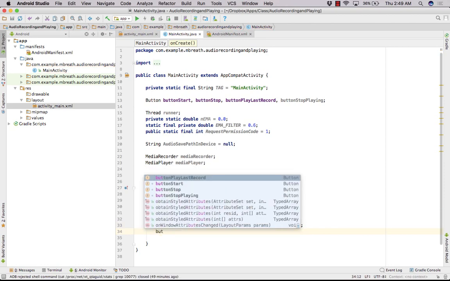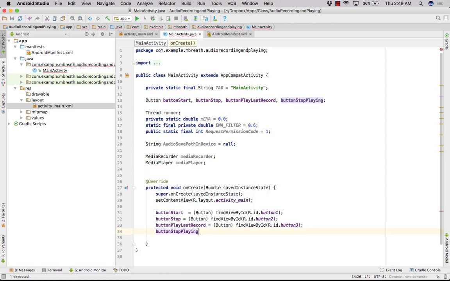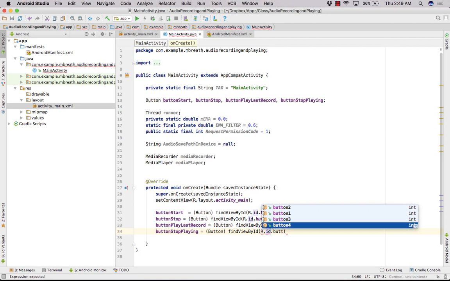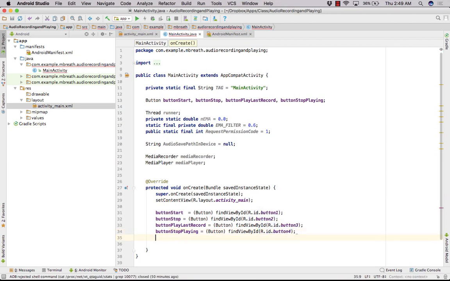And then button stop playing, Button equal to findViewById R.id.button4. Perfect.